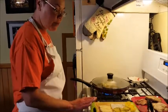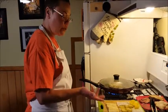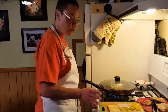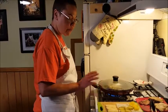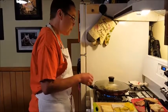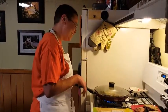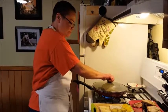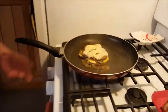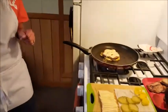I used a block of Swiss cheese that I sliced up pretty thin. If you want to shred it, that would be great, or you can use the pre-sliced from the store. I usually buy whatever's on sale and use what's in the fridge or freezer — that's just how we cook. Same with the ham: I used ham ends from the freezer. You can see the cheese has started to melt, so I'm going to go ahead and pull this.